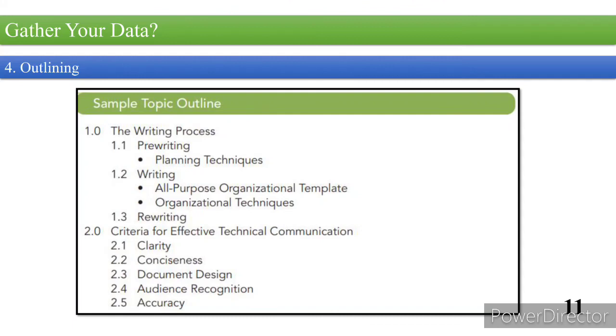The next one is outlining in gathering the data. This traditional method of gathering and organizing information allows you to break a topic into major and minor components. This is a wonderful all purpose planning tool. Like you have a course outline, you have an outline for a book. In an index, for example, you can find out the topics which you want to study. Same is the case if you outline these topics, you can easily find which topic you have to study. Same here, if you outline all your headings, then it will be easy to communicate.